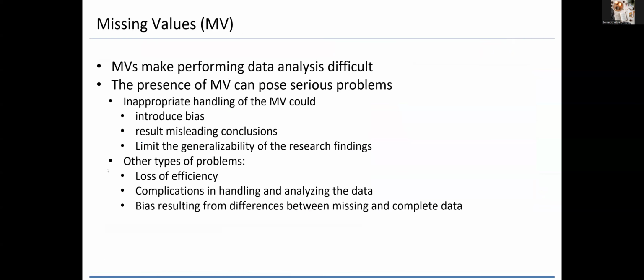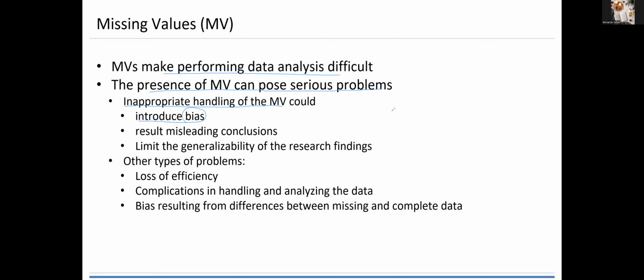So MV, or missing value, makes performing data analysis difficult. Okay, and the presence of MV can pose serious problems. For example, inappropriate handling of MV could introduce bias.